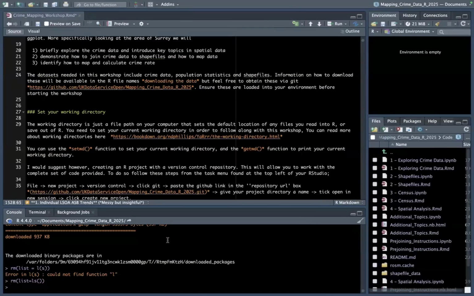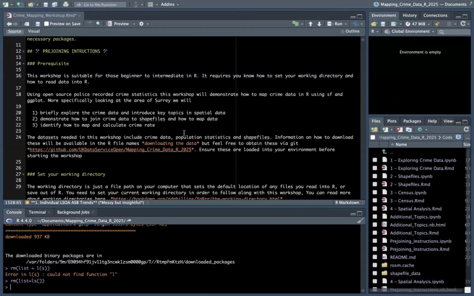On the bottom left, you have your console, and this is typically where the output of the code will be stored. But because we're working in our Markdown script, the code and the output can be seen within this main console here. The panel on the top right shows your environment. So anything that we create in R or anything that we download to R, including our datasets, will be present here. And your panel on the bottom right is your files, plots and help panel.